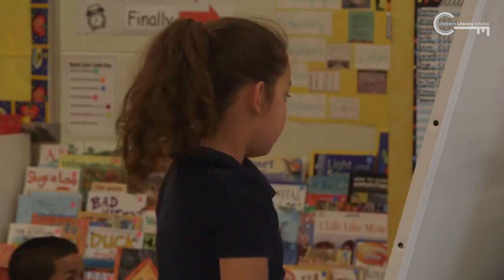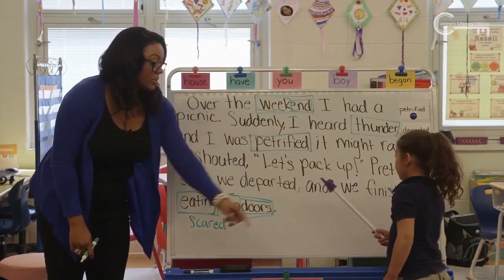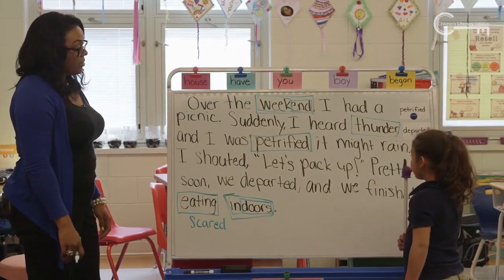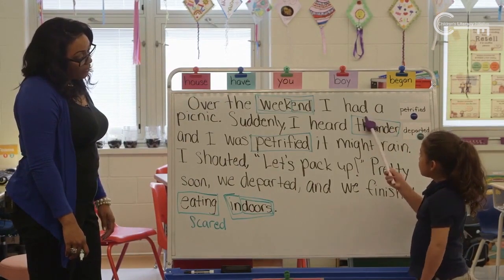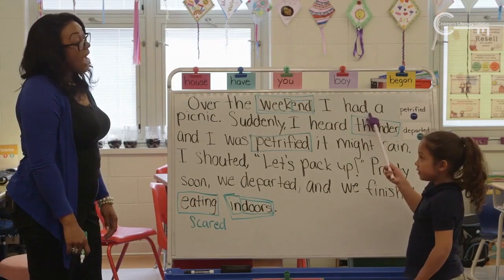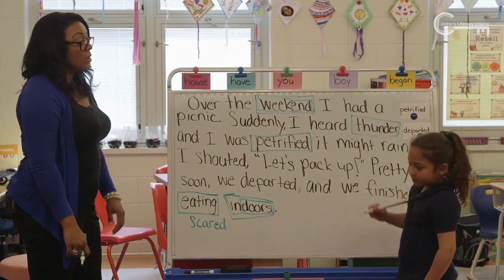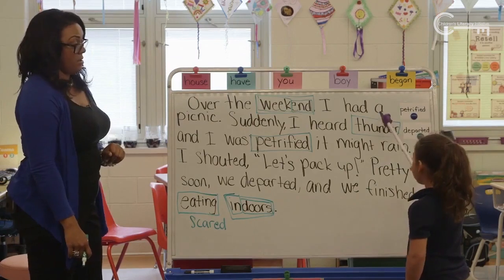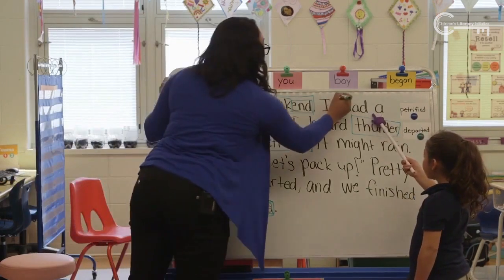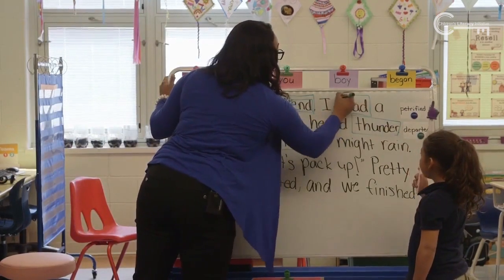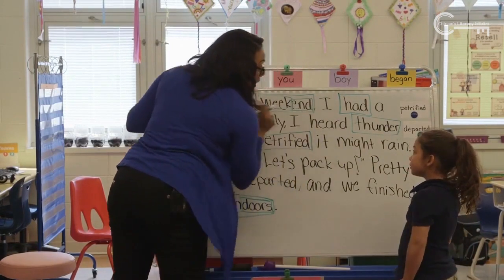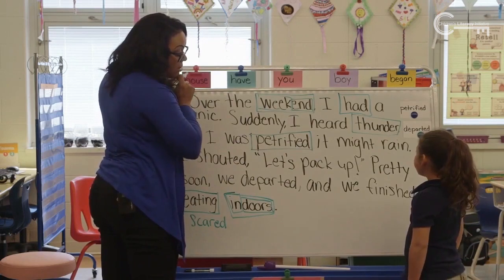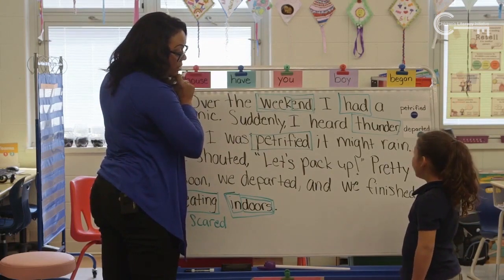Can you take this and point out something that you know? You're going to stay on the red square. Can you tell everybody what you found? Say, I found the word head. I found the word head. Now point at it. Okay, very good. So boys and girls, Jess Marie found the word head. Good job. Jess Marie, can you tell me what vowel is in the word head? What is our vowel?